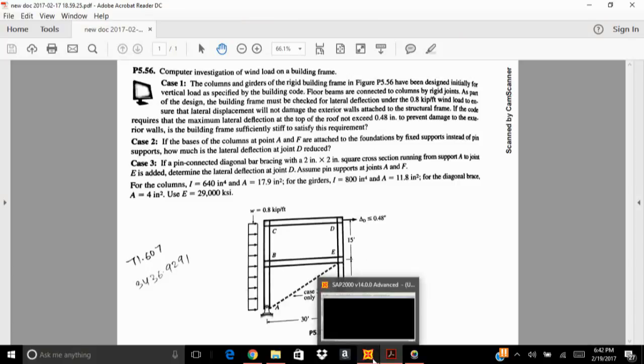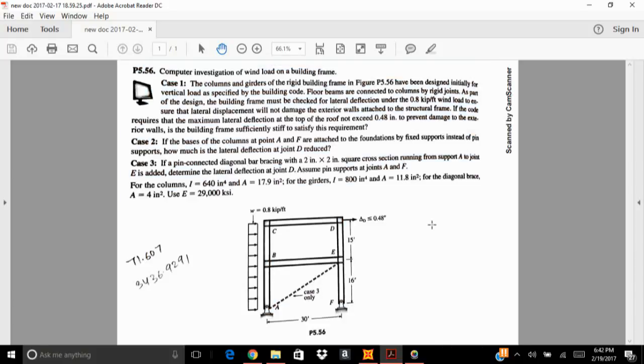The other thing is to find the number of grids. We just have to think about graph papers. It's like how many lines are we going to need to draw this structure on SAP, right? So we need two vertical lines, reference lines, and three horizontal lines to draw this structure. One to join AF, the other to join BE and CE. They are just the reference lines. They are not the actual structure. We are going to draw the actual structure on these.